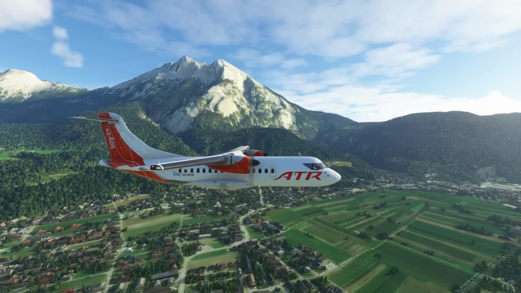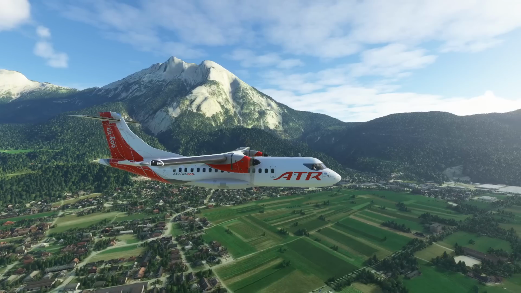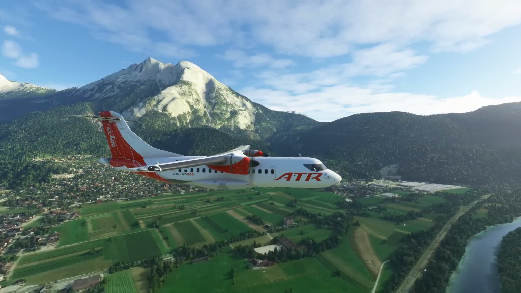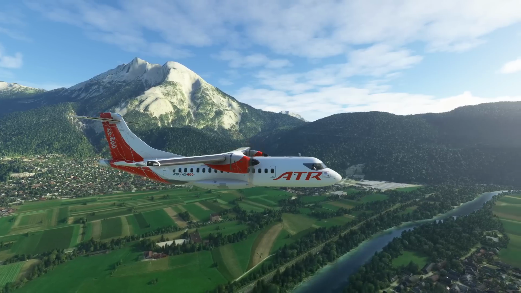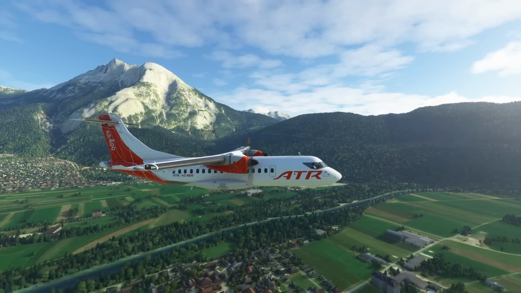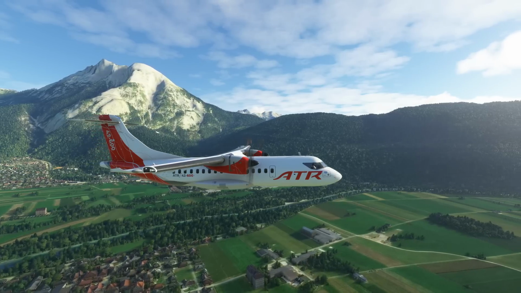Now, I'm very much looking forward to taking the airplane out with the update for a little bit more than just the visual tour of the Innsbruck Valley that we're doing in the background for this video. So, I'm really looking forward to seeing how that is going to perform. Rest assured, you are going to get a couple of videos on that.